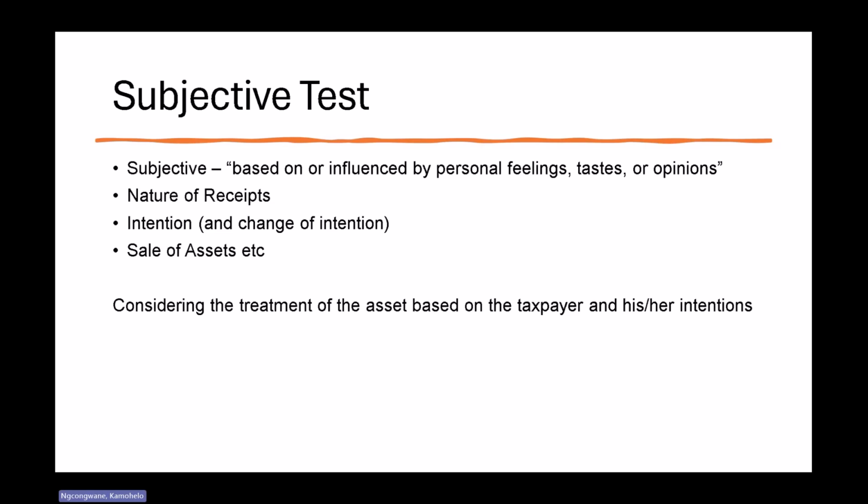One thing to keep in mind about intention is that intention can change over time. I can intend to buy this house. I buy a house today. I intend to sell it. If I buy the house with the intention to sell it, I'm treating it as trading stock. If my intention is to live in it and sell it after 10, 15, 20 years, I'm treating it as a capital asset. So today I buy my house. My intention is to sell it. After 2 months, I haven't sold it. I start living in it.